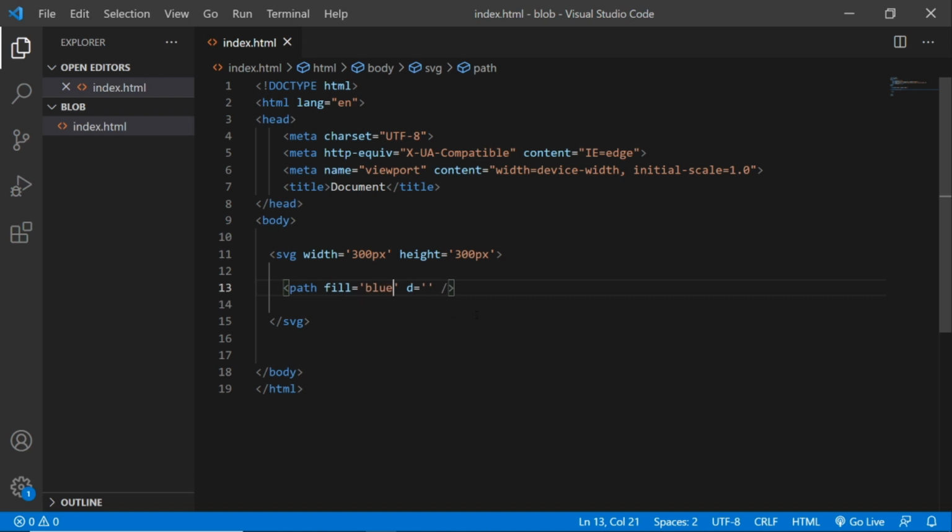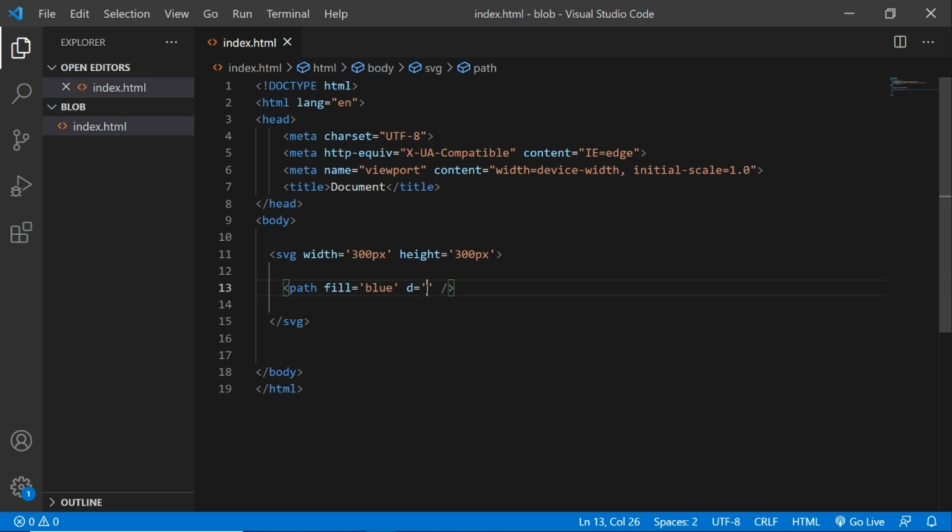You can also give it a stroke, but for the time being I'm going to be giving it a fill. In order to draw we need to know specific commands. The commands to draw are given in the D attribute.